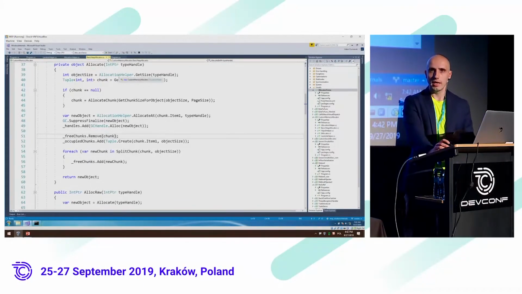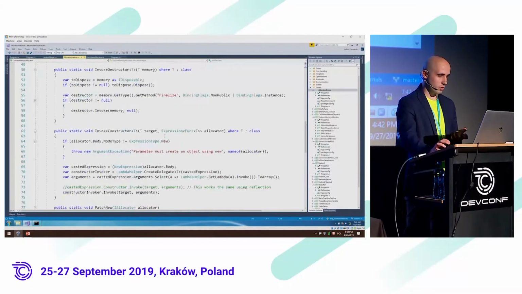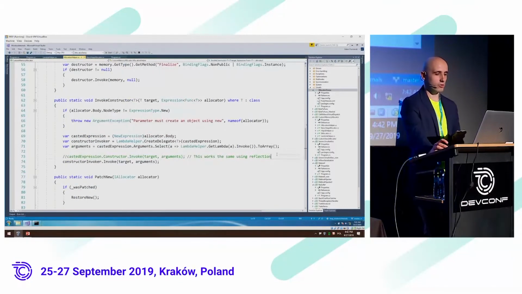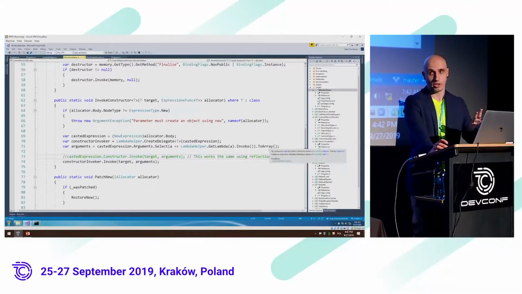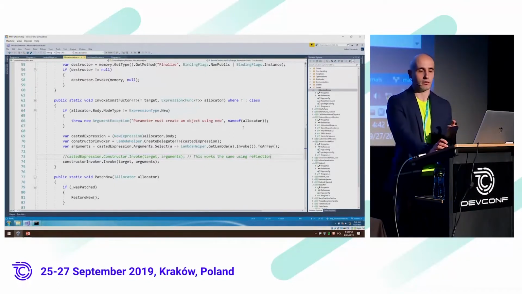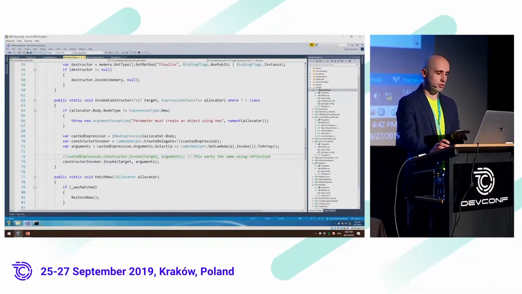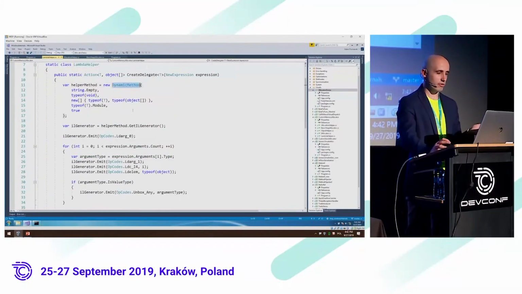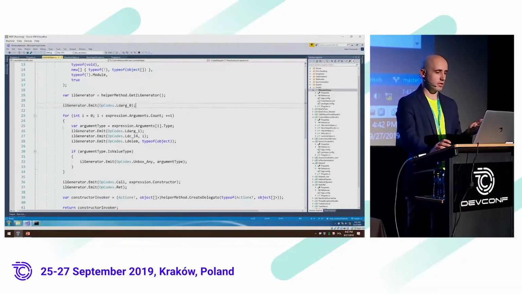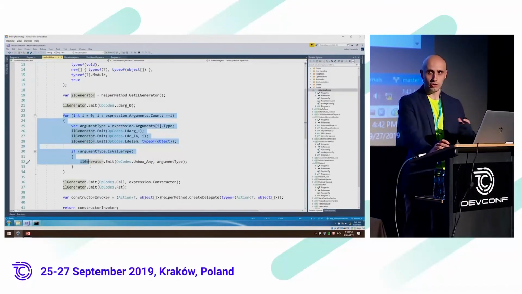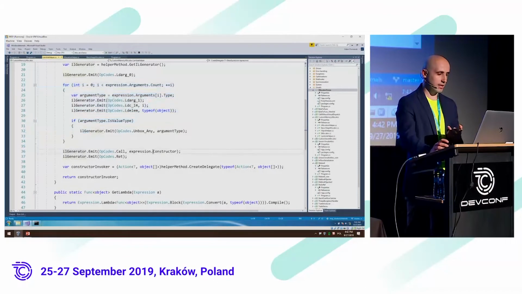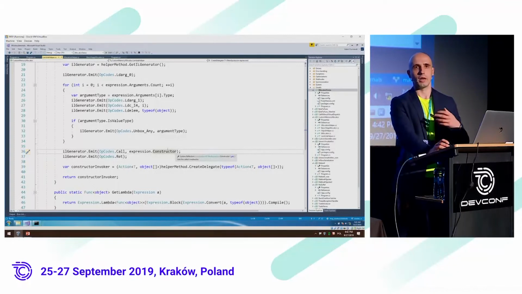Now the thing is, how do I call the constructor? And this is actually pretty simple because we have two approaches to invoking the constructor. The first approach is to use reflection and call the constructor on the allocated object. You can call a constructor multiple times, even for already allocated and constructed objects. The other approach is to generate some IL code doing this magic. So we create a dynamic method, we load the pointer, we go through all the parameters in order to evaluate them and put them on the stack correctly, and then we just call the constructor. This is effectively how calling the constructor works under the hood.